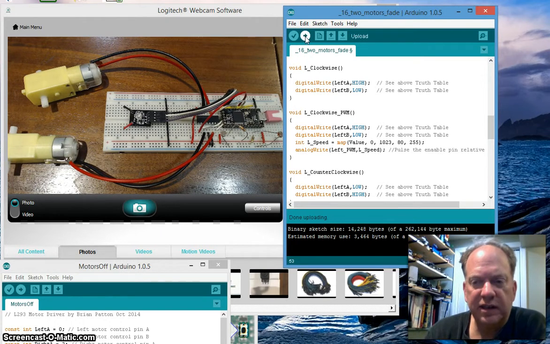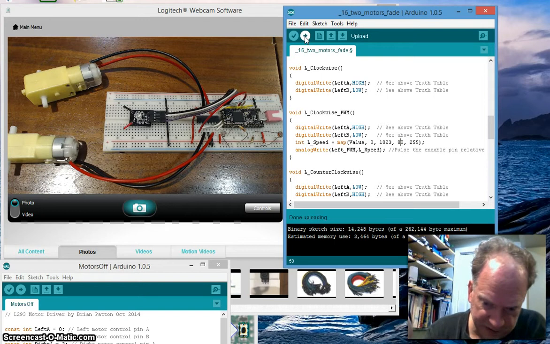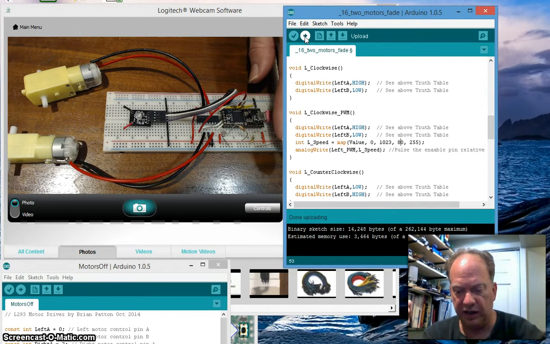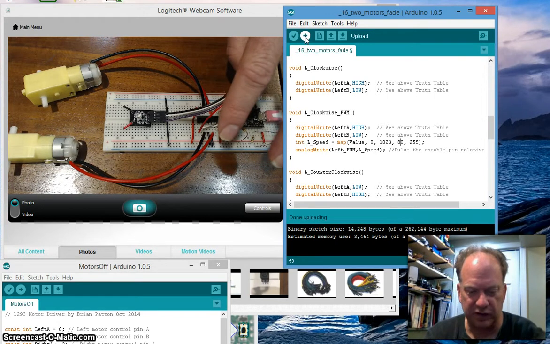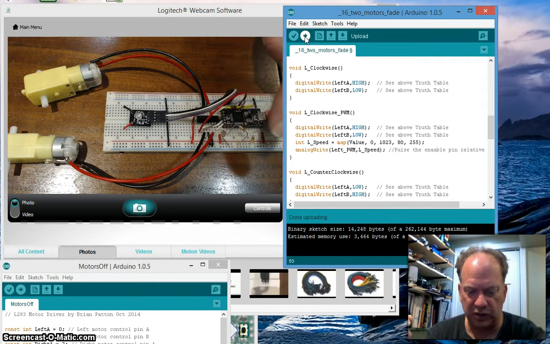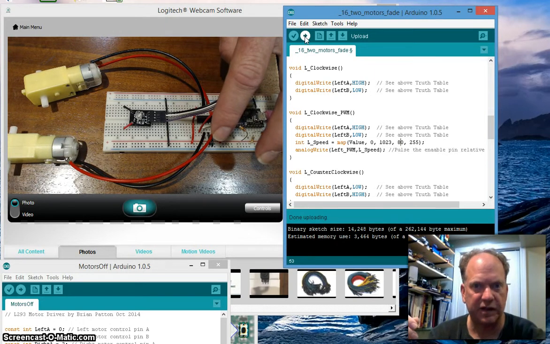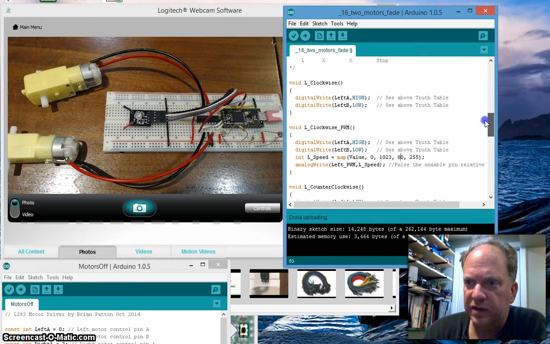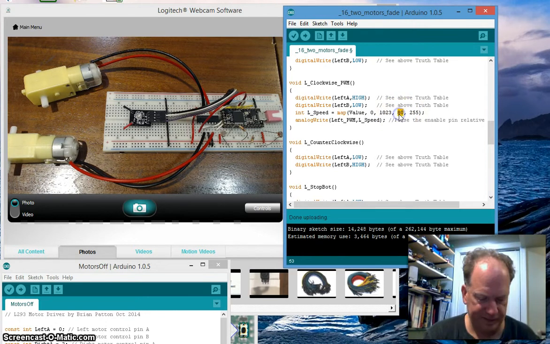Now, let's say you're saying to yourself, I'm not sure if I really want my robot to go slower as it approaches the light. You want it to maybe speed up. Right now, this would be a great design for a robot that is running as fast as it can into the dark. It's looking for dark. It's going to go faster and faster as it gets darker and darker. I guess you could invert the code and do all kinds of stuff. There's nothing stopping me from simply flipping these two around. So I can say, let's go from 255 to 80. Let's try that.